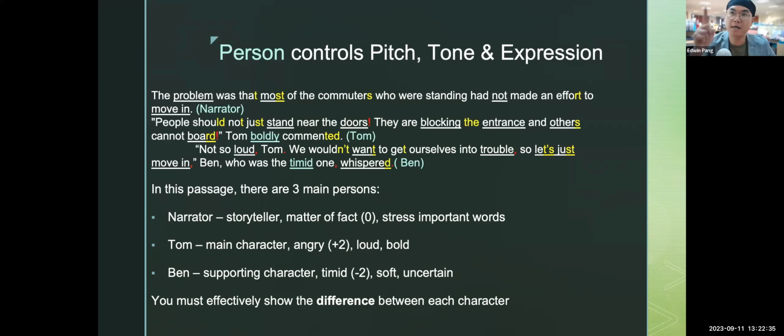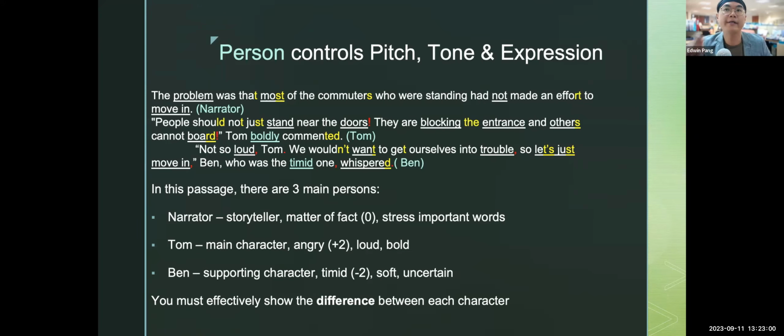So remember, punctuation, pronunciation, and person. The most difficult one is person. But if you get person correct, you will be able to get full marks, right? Because a lot of times, why teachers don't give you full marks is because you sound the same all the way through. You sound like yourself. But the moment you change up, change down, the teacher can hear that there are different characters in the story, right? Wow, you will immediately be in the top band.